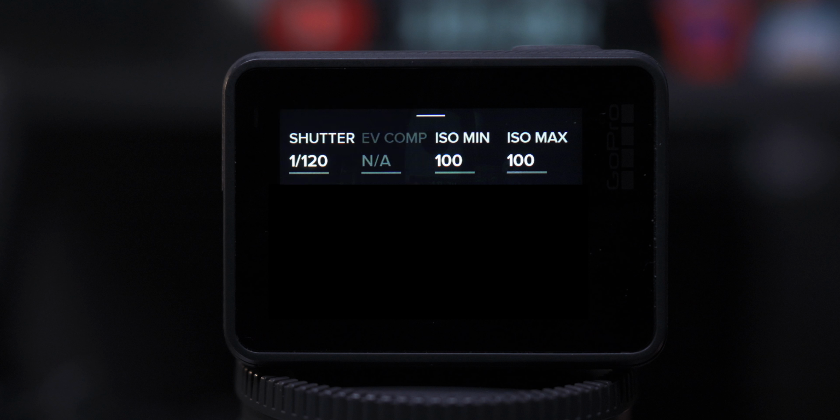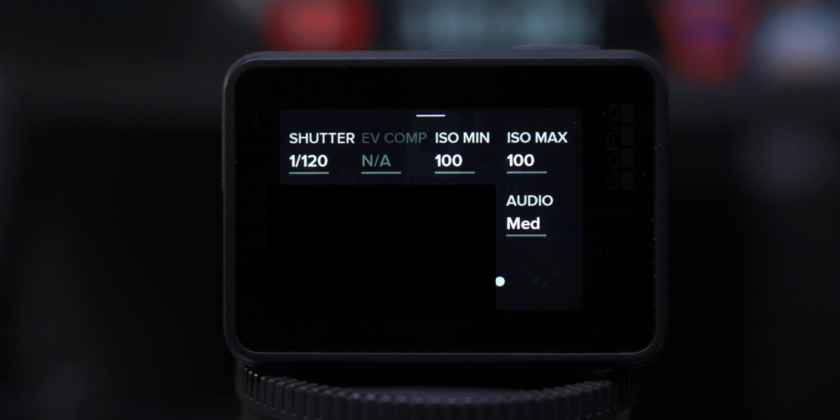Let's start with the ISO. So my minimum ISO is 100, my maximum ISO is 100. My shutter speed is 1/120 of a second. Normally it's supposed to be double the frame rate, which is 60, but you have a lot of motion blur already with the GoPro, so you can go higher and it's gonna make your footage sharper, which is even better for the stabilization with ReelSteady or other software. So I decided to have my shutter speed like that, and if I'm planning to shoot in 2.7K 60 FPS, my shutter speed is gonna be 1/240 of a second.